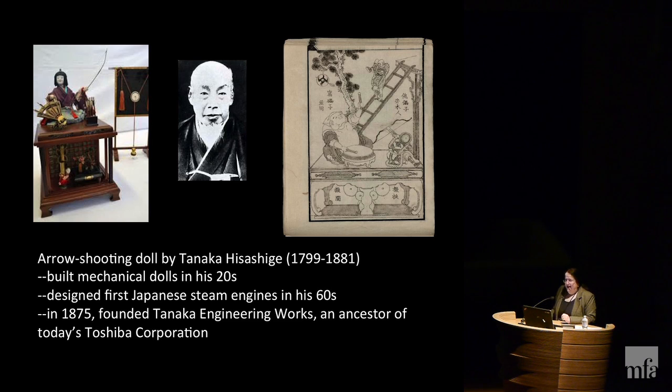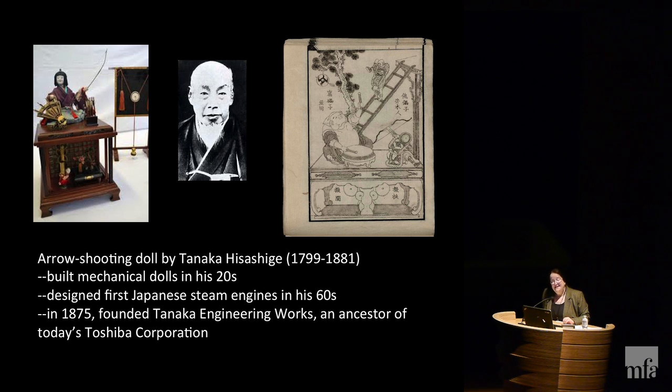Now, the arrow shooting doll, which I found online, has a fascinating history. It is one of the treasures today of the Toshiba Corporation, that electronics giant. And it was built by one of their founders, and there he is. That's a photograph of what he looked like when he was an old man.